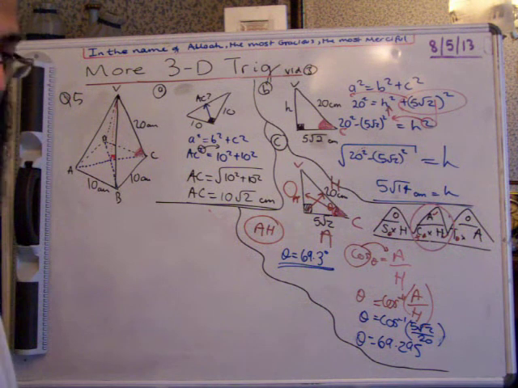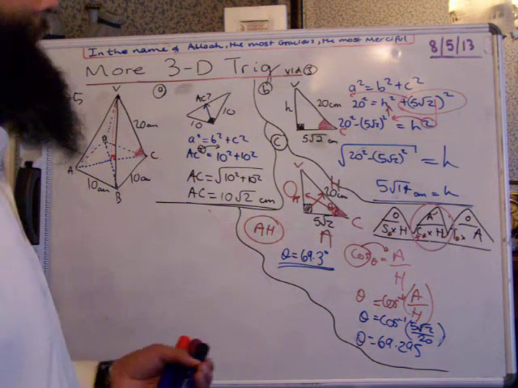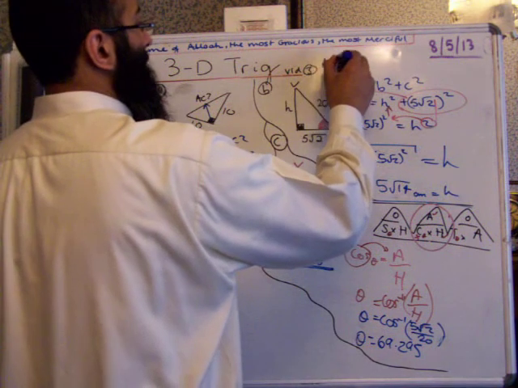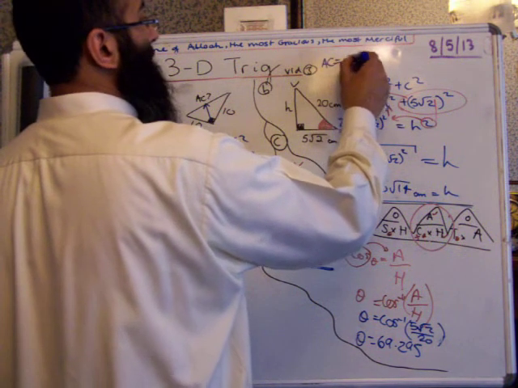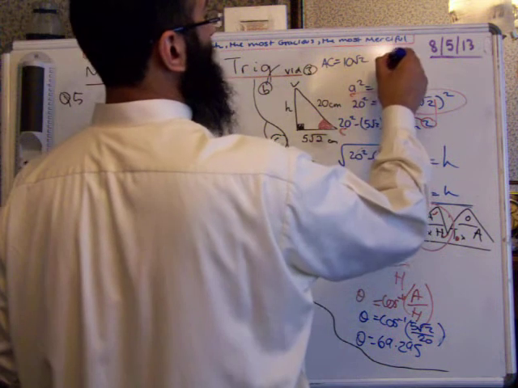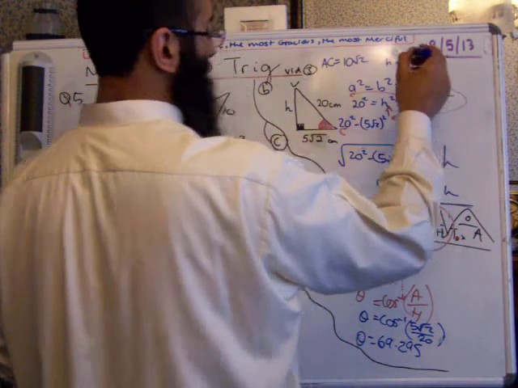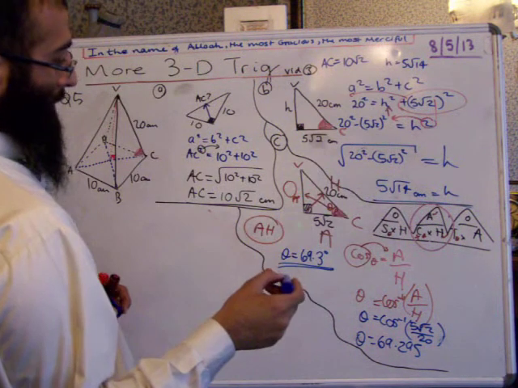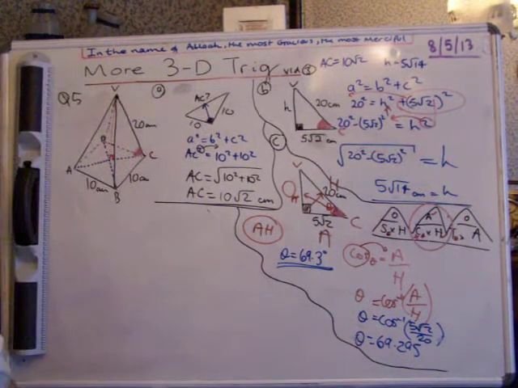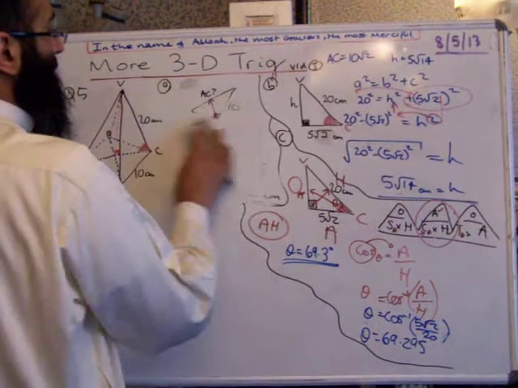Now, we need to clear off some of this stuff on the board, but we need to remind ourselves of the values. So A to C, let's write this down, folks. A to C is 10 root 2. And the height is? The second one was height is 5 root 14. And the third one was 69.3 degrees. I don't think we need that one. Right, let's clear this off because we're going to need some more board space.